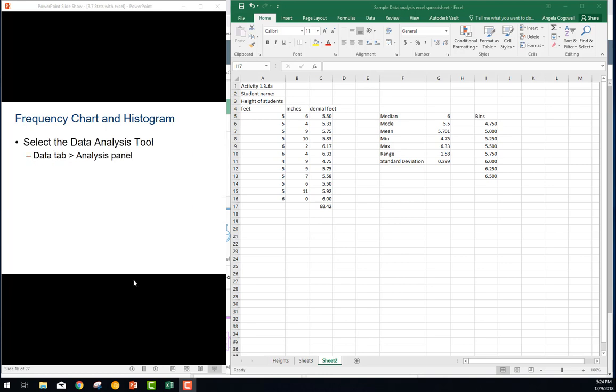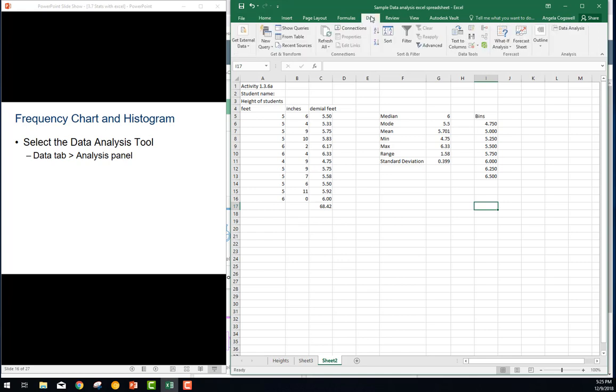All right, now it's time to actually make our histogram. So we're going to select the data tab from the top of Excel, which is right here in about the middle. Now we're going to look over here under the analysis panel, and you should see data analysis as the choice that you want to use.